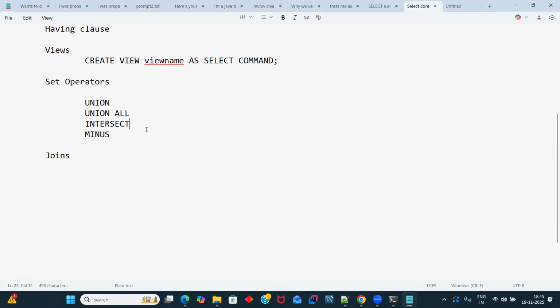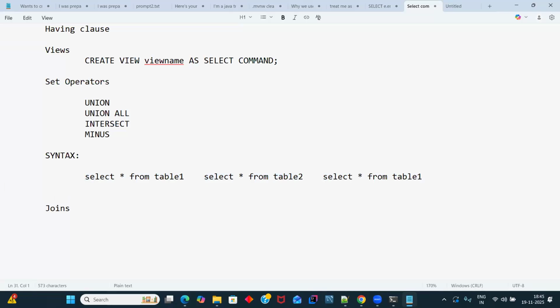Yeah, I'm back. Okay. Now, guys, it's time to see how to use this. Very simple syntax. Trust me, the set operator, how to use it. Just write a select command. You should write select star from table one, and select star from table two, and select star from table three. Totally, I have written three select commands, right?